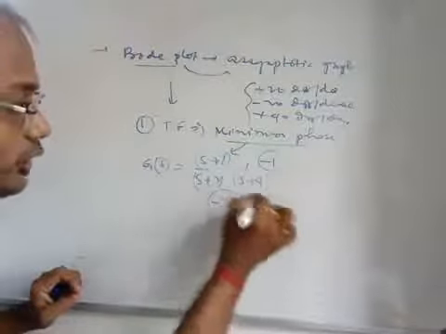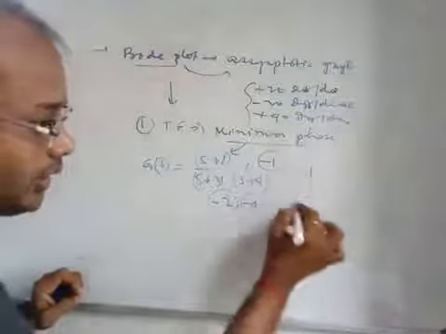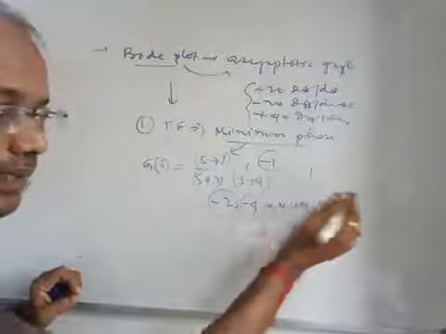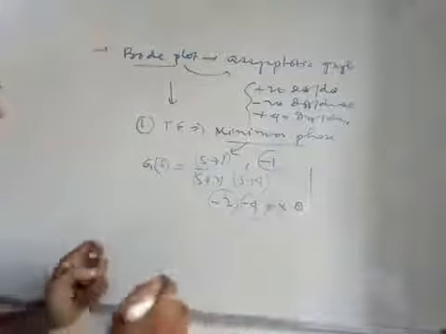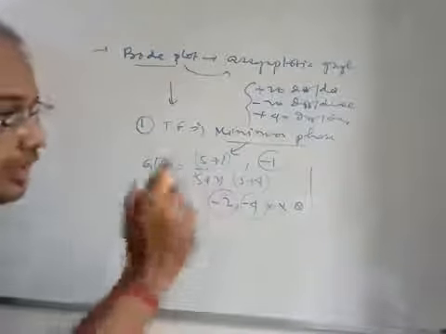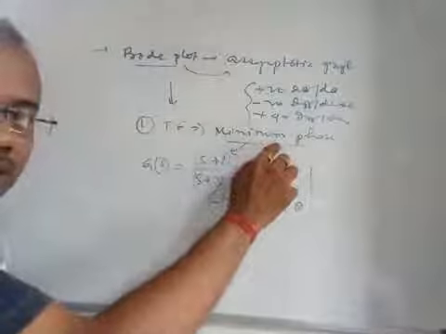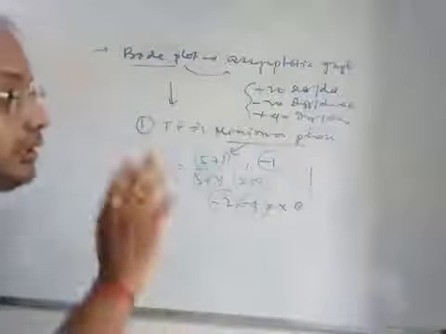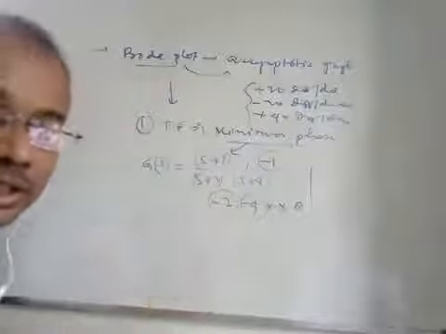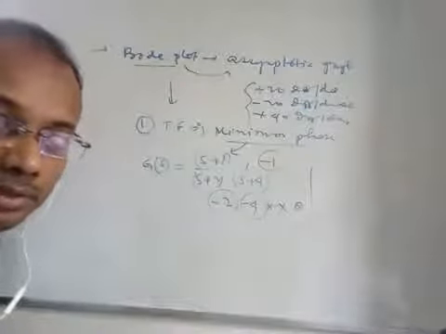That means all the poles and zeros you can place in the left hand side of the S-plane. If any system has all the poles and zeros in the left hand side of the S-plane, that system is known as minimum phase. And for Bode plot, this is one of the major criteria. If the system is only minimum phase, then the Bode plot is possible, right?